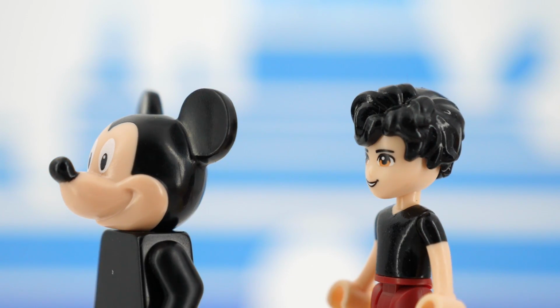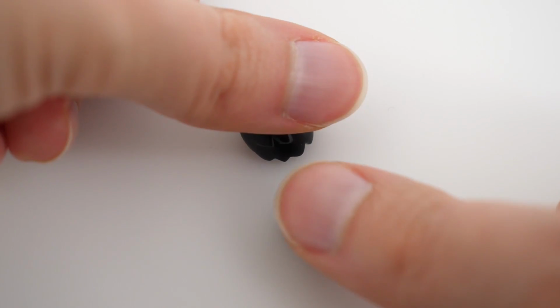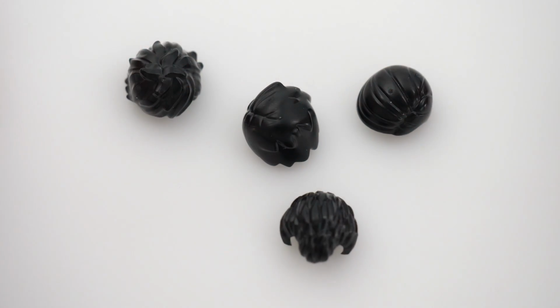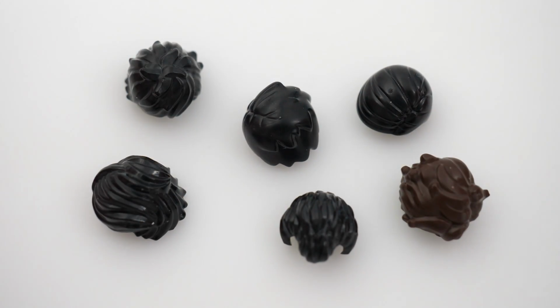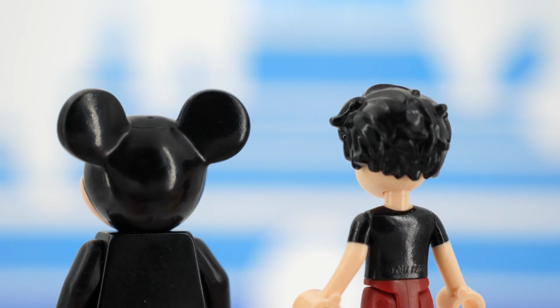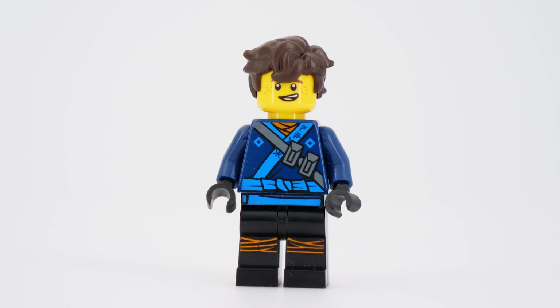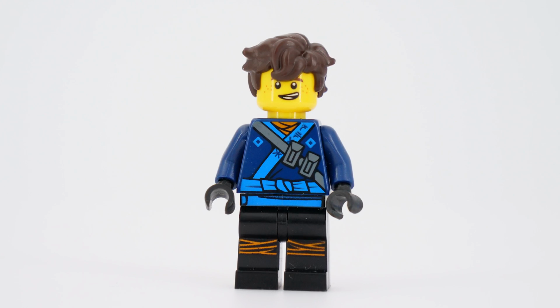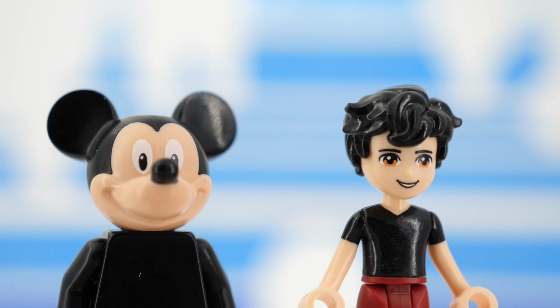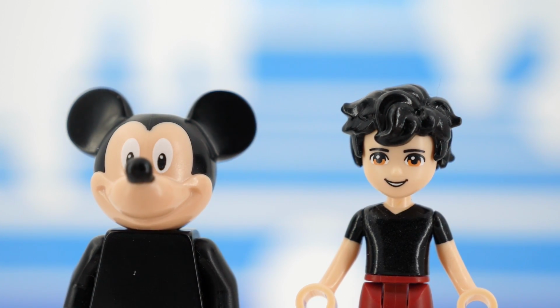Deciding on the hairpiece was hard, let me tell you. I knew I wanted it black, but in which style? Because there were many to choose from. In the end, I went with goofy but sweet. Thanks to Jay, who donated his hairpiece for me to paint. And Mickey to wear. Yep, my dolls wear their hair.